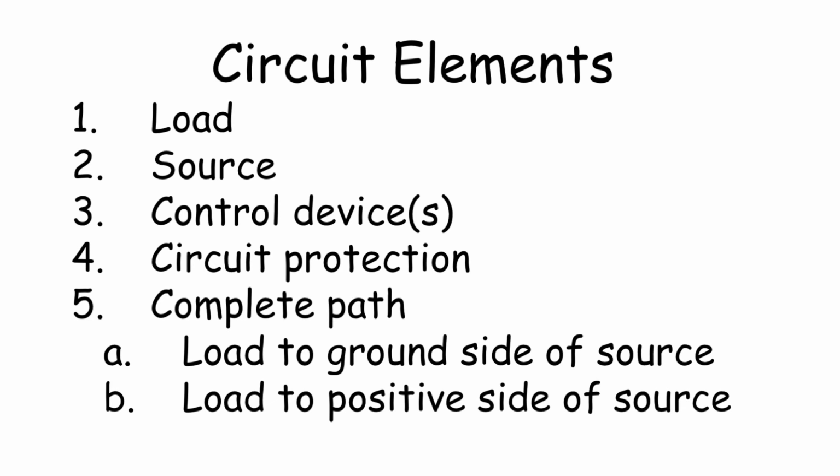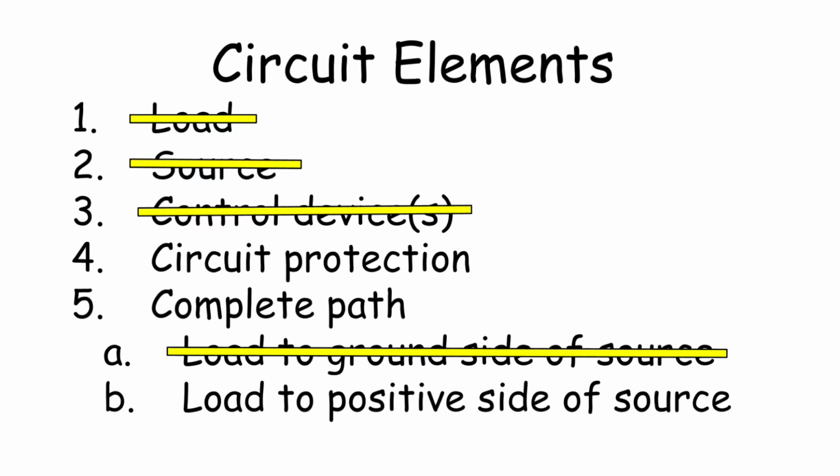I also said earlier that I have to identify the 5 essential elements every circuit has. What have we identified so far? We've identified the load, the light bulb. We've identified the source, the battery. We've identified the path from the load back to the source. And now we've identified a control device, haven't we? But is that all a relay is? Let's keep tracing the path back to the battery, and we'll come back to that.